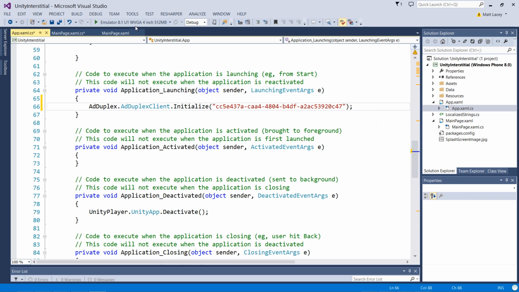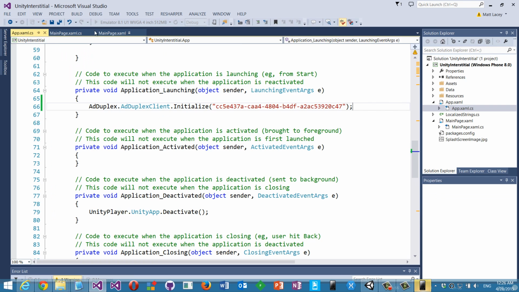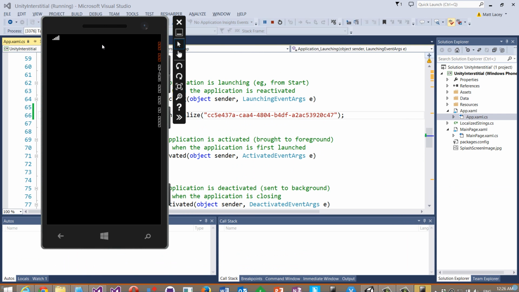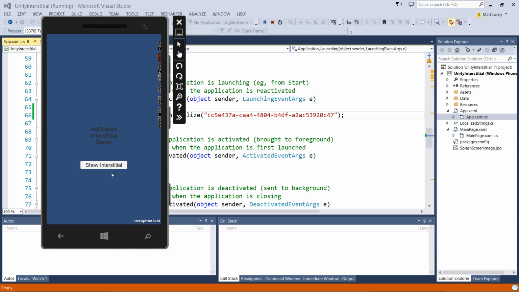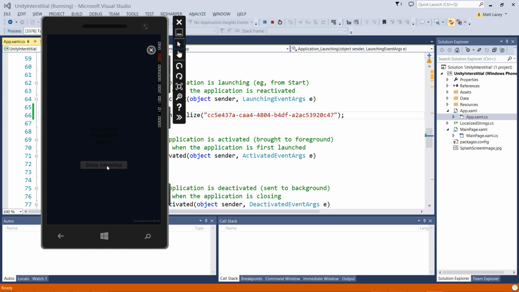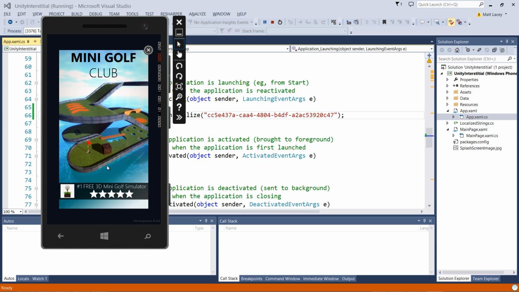With that all done, we should be able to run. That'll build now. We see our button. When we click it, we have an ad shown in our app. Very simple.